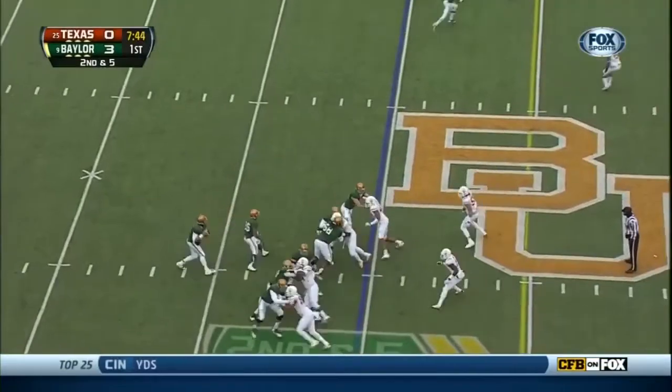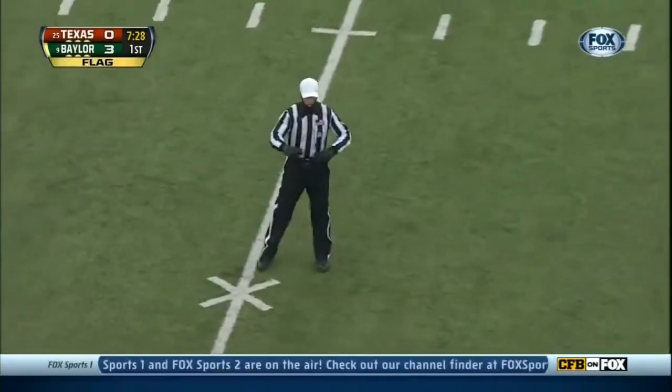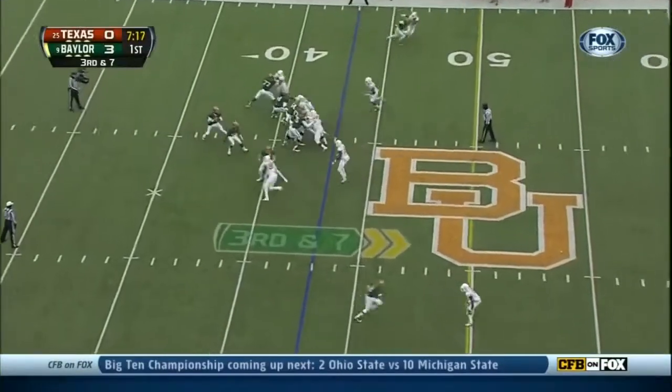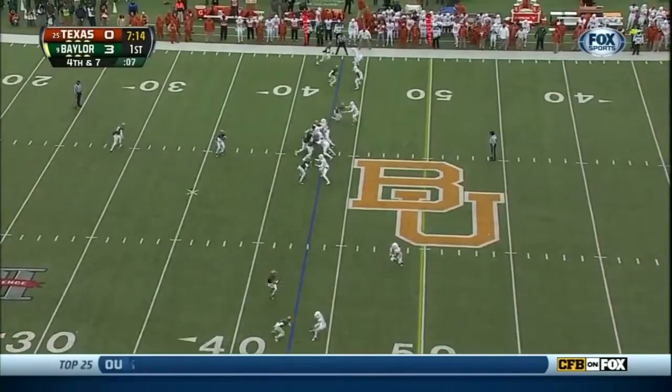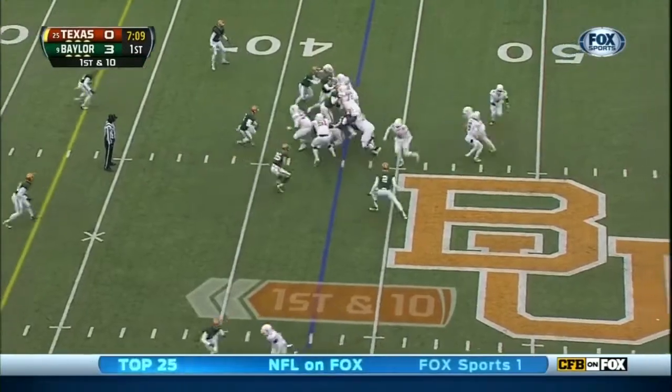To balance things out, Antoine Goodley's the only real explosive wide receiver. Third down and short. Prior to the ball being snapped, false start, offense. Very hard football. Joe, you can relate to that playing in those cold temperatures in Oregon. It's a fake and a pass. Ball at the Bear 43-yard line.